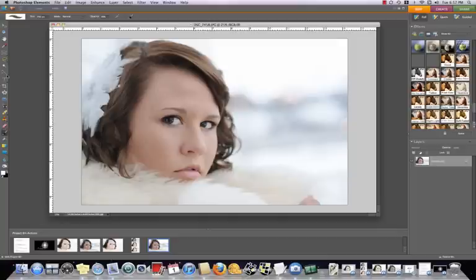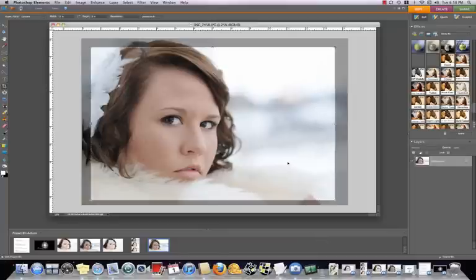And I'm going to start off by cropping this image. I'm going to hit my crop tool, and it's at an 8x12 aspect ratio. And I know a lot of people like to crop last. I usually crop first, just a personal preference of mine. I like to see the progress I'm making on the photo as it's going to be.